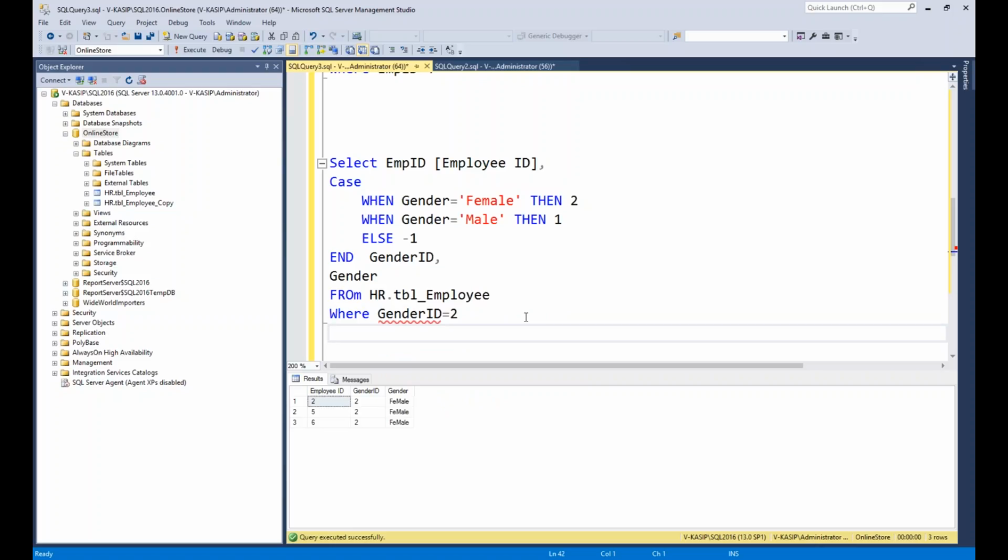If it is going to give an error, why? Or if it is going to work? Gender ID is not a column in the table. Gender ID is a virtual column. It's not a real column there. Okay, but I generated it over here, right? It is there, it came to the table, and then the where clause is applied. I have created a virtual column. Even though it is virtual, it is a column. I created a column and I am filtering on the column.